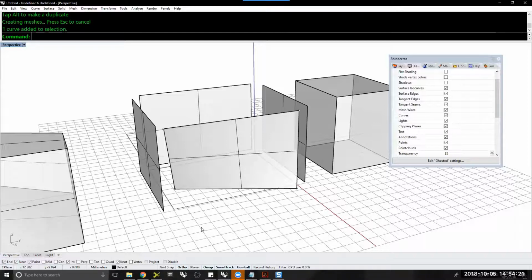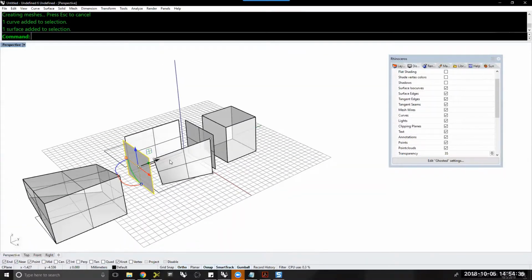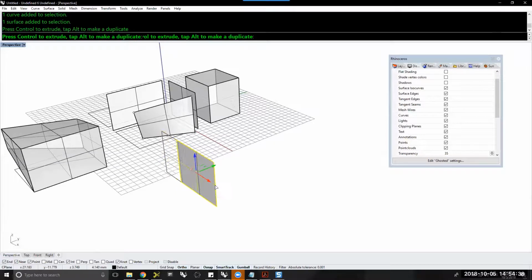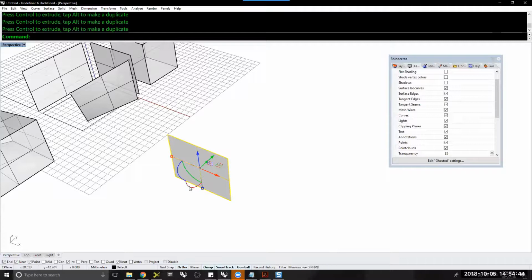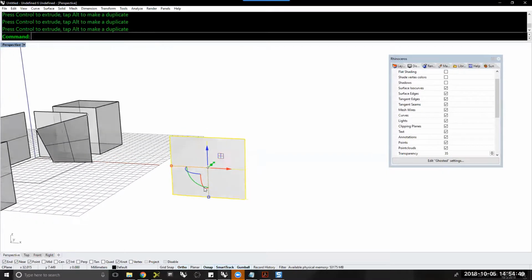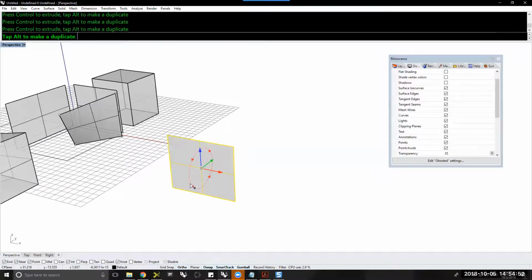We manipulated the surface, we deformed it from the corners. We can't really go away from this sheet of paper, right? That is just four-sided, four corners. So grab another one of those four faces, move it to the side where you can see it clearly, okay? Just move it away enough. Practice the gumball by rotating with one of the arcs that you see here that define, if you picture a sphere, right, the axis of rotation. I'm going to pick, for example, this axis, which rotates around the x-axis, and it puts the object flat on the Rhino grid.